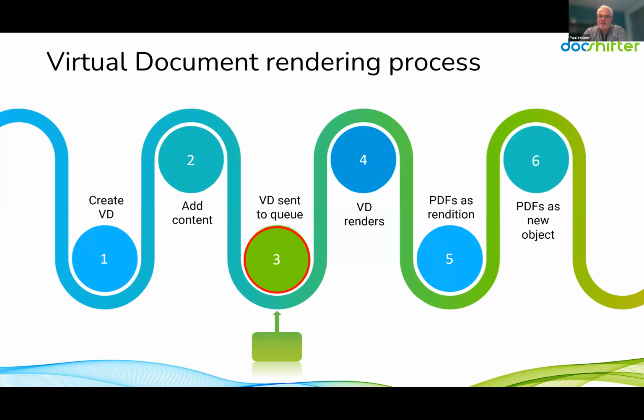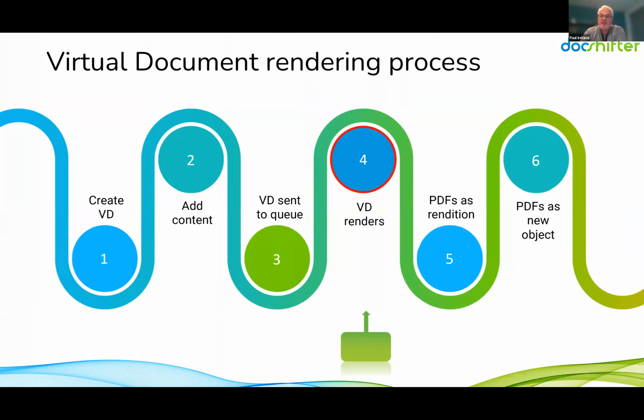Automatically in the background, that virtual document will be sent to the queue. That workflow is monitoring the queue. So whatever mechanisms you have in place for sending jobs to the queue, whether that's fully automatically as part of the life cycle or manually using one of the render options within Documentum, depending on how you use it, that job gets sent to the job queue and then renders in the background.